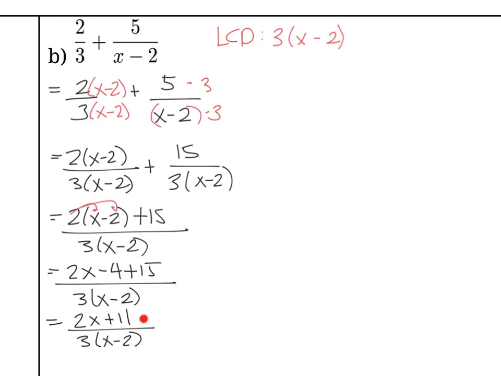We have to check if we can factor this numerator because maybe they have something in common, but we can't. It can't be factored. So we're done as long as we include our restrictions. So we have no restrictions here because there's no variable. Here our restriction is x can't equal 2. So we're going to add that and let's continue checking. X can't equal 2, no restrictions, and we've got all of them.